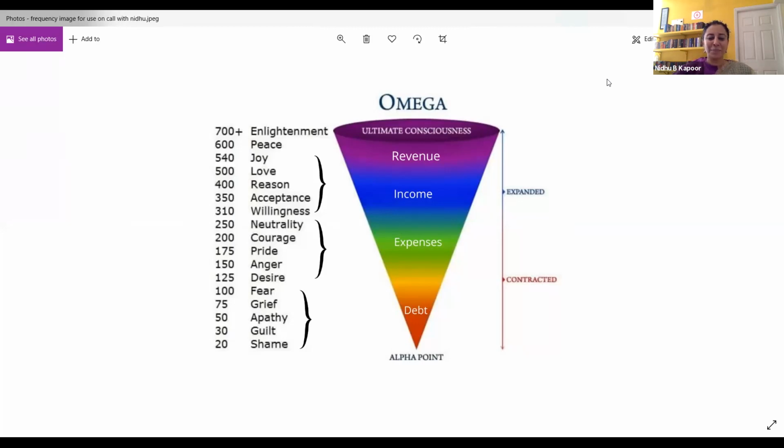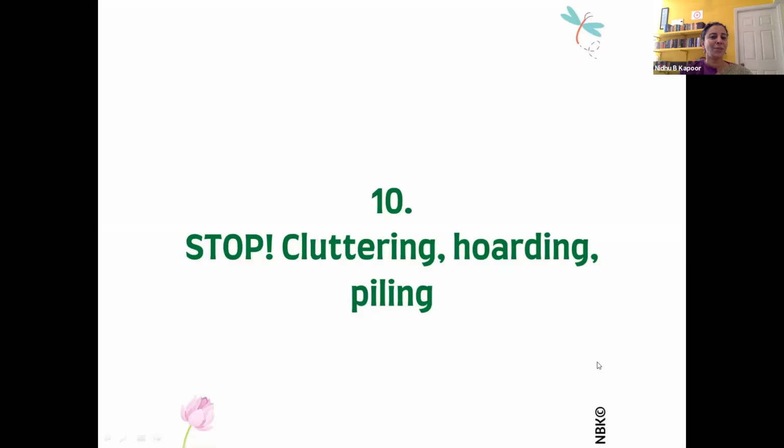And Neelu, let us take us back to the cluttering and the hoarding and the piling. I no longer need to hoard. Just say that sentence, see how it makes you feel. I no longer need to clutter. I no longer need to pile up my stuff.